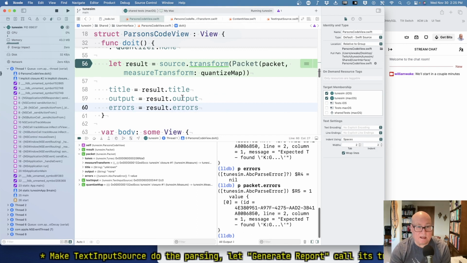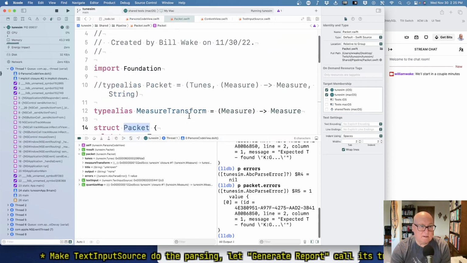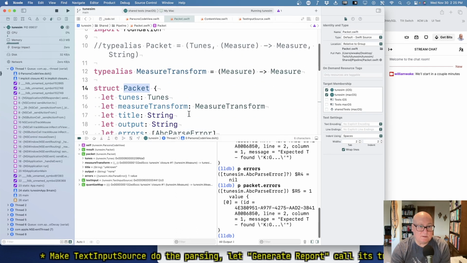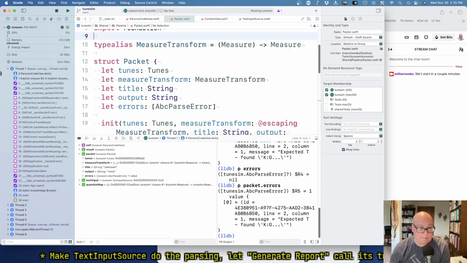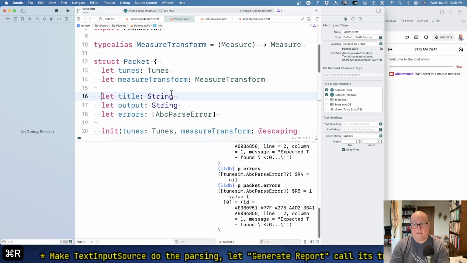Okay, so the output things, that's unfortunate. Packet. So some of these attributes are inputs, and some of these are outputs. The outputs need to be reflected in the thing. Okay. Well, anyway, this should work now.